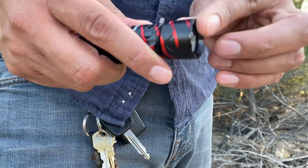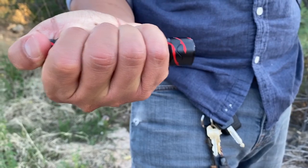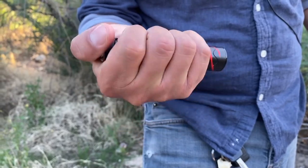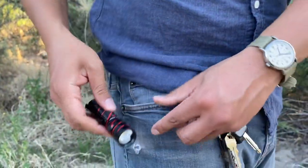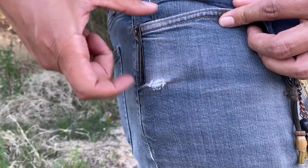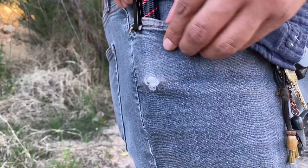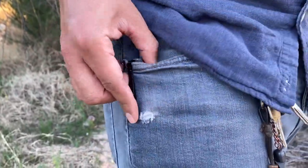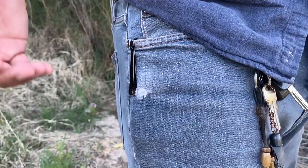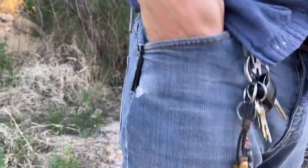I just received this, so be on the lookout in two to three months for a review. It has a magnetic tail cap, it's rechargeable — just an absolutely awesome little light. It does have a striking bezel, so not only is it an EDC light but it can double as a tactical light if I needed to defend myself — not that a flashlight's my first choice of defense. This is normally where the edge of my Thrunite goes, but you can see this one is much longer. It's not that heavy though, not too obtrusive. I just gotta get used to it — I barely started carrying it a week ago.